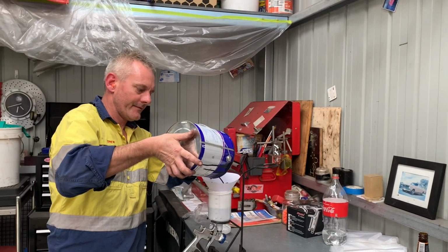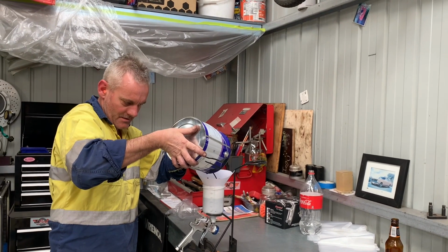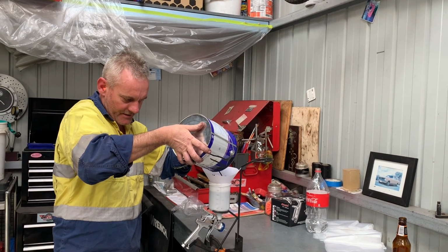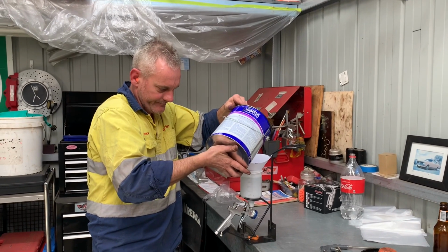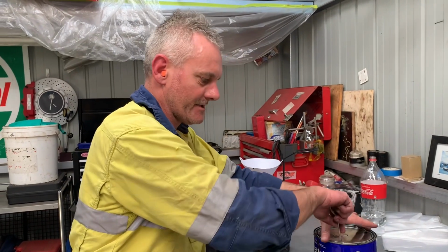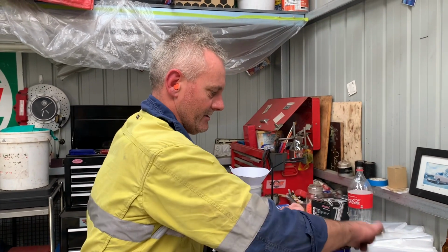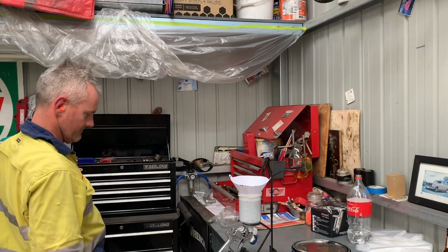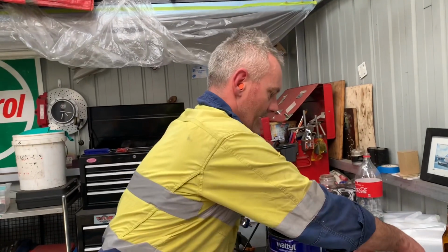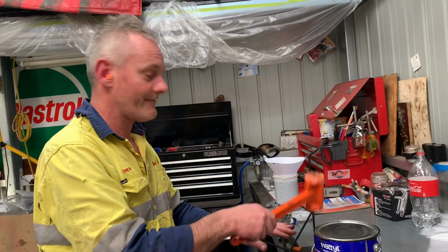I've got the air regulator set to 25 PSI, which this gun is recommended for. I'm about to hit the water trap, make sure there's no water in it. I've got two air compressors down the bottom, and I've got both of the bottom water drain holes kind of cracked a bit, so there's a bit of a leak in the air there. So if there's any water in it, hopefully it's just blowing out as it goes. So, yeah, I'm just working double time at the moment. I'm a bit rushed. It's 4:30 on the Sunday arvo.